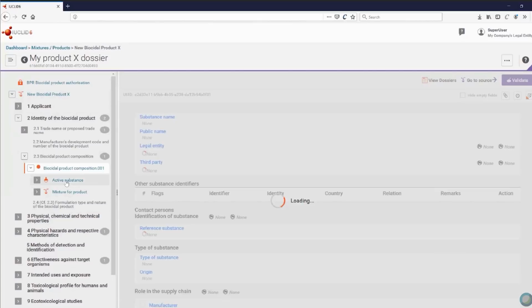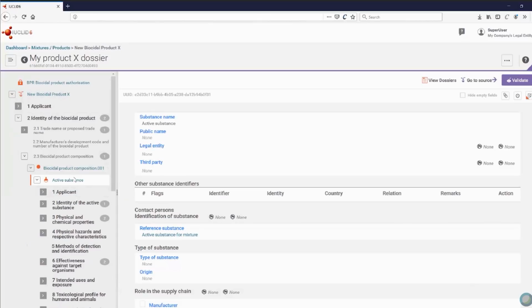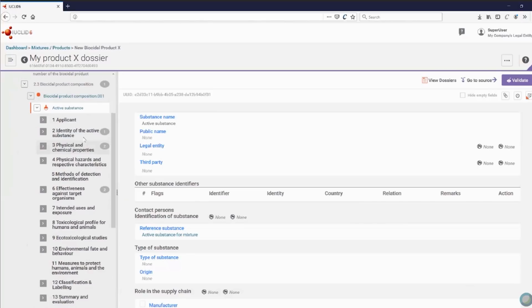And I can go to these directly by clicking on the active substance or mixture. And here I'm in the main active substance. But importantly, I can continue to navigate through these components in the navigation tree. If I expand the navigation substance from here, I can then view the section tree for the active substance.